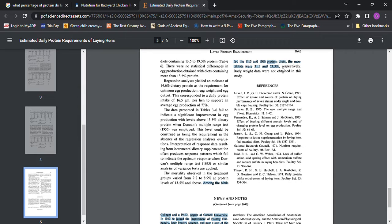chicken feed, some of them are saying things like their chickens only need 10 or 12% protein, right? And then others are saying that they're creating high protein chicken feed, and if you add it up, you'll find it's only about 10% protein. Some of them are saying that wheat has like 35 or 40% protein, or some ingredient, I can't remember what it is, that only has like 10 or 12% protein in it. So even though they're saying they're doing the math, if you add it up and do the math yourself, they're only getting 10 or 12% protein in the feed that they're creating.